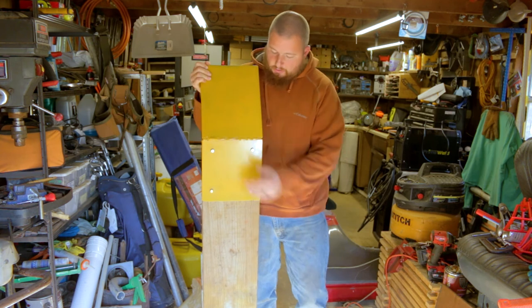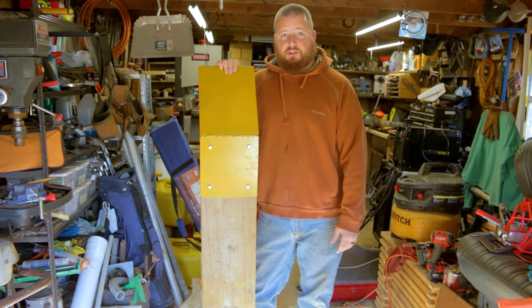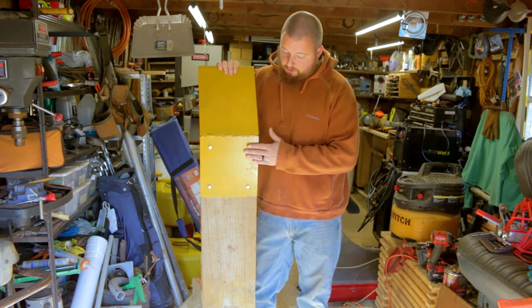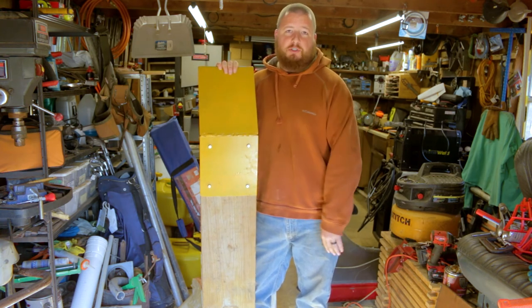So, got this thing all welded up. These are going to be great loading my tractor onto. They're going to be so much heavier and just be able to carry that much more weight.